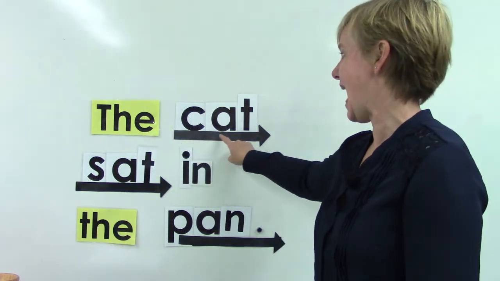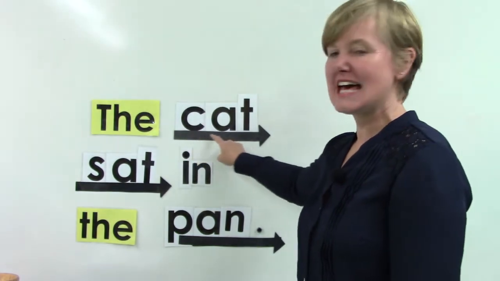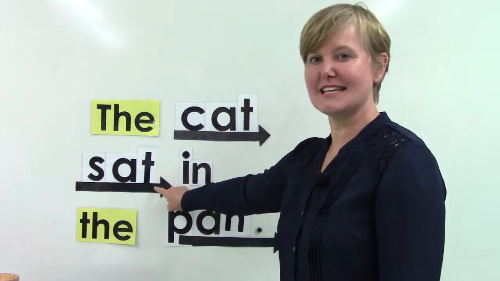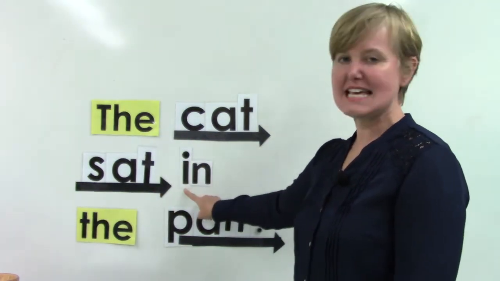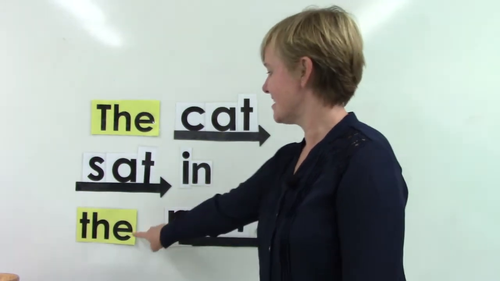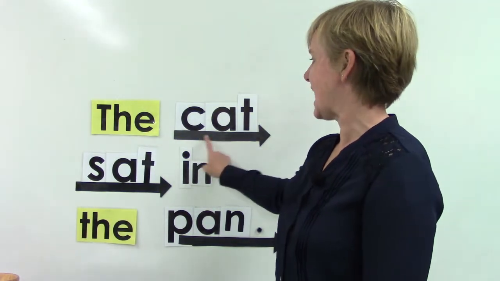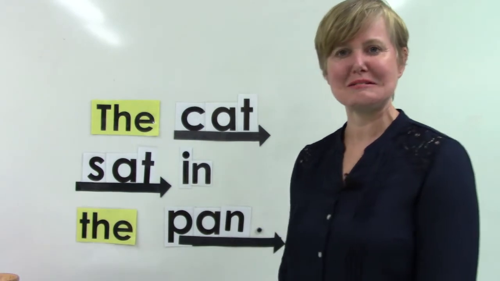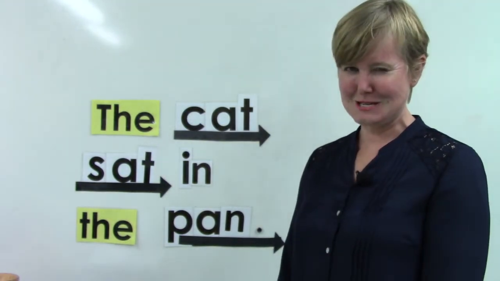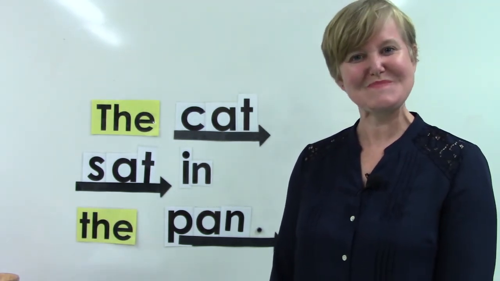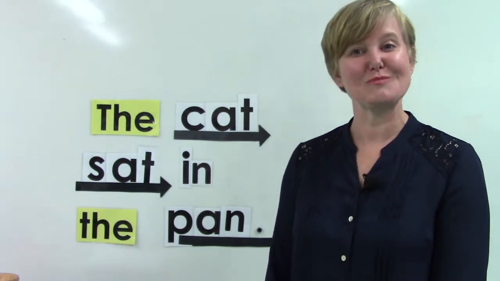The K, A, T. Blend it slowly. Cat. Say it fast. Cat. The cat sat, sat, say it fast, sat. The cat sat in, in, the P, an. Say it fast. Pan. The cat sat in the pan. Have you ever noticed that cats just can settle into any little area? I don't know that I would want to find one in one of my cooking pans though, would you? Well class, thank you for reading with me and I hope you have a wonderful day and I hope that you stick around to see my mom's garden. Bye bye.